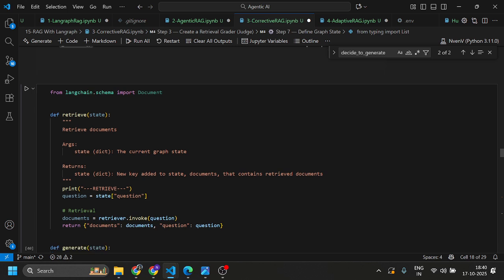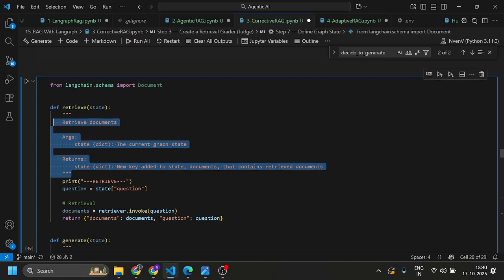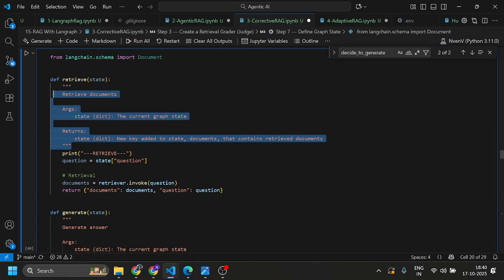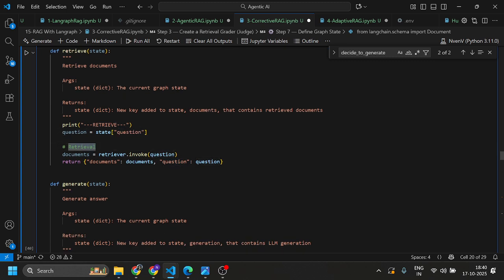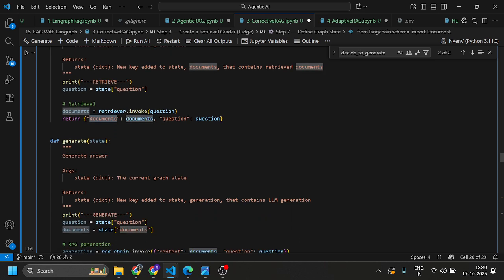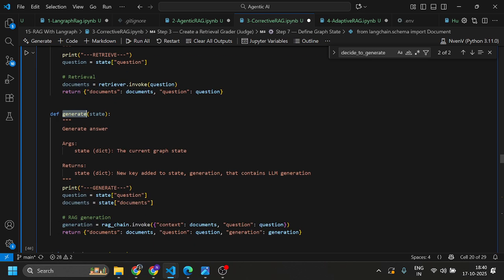So here you can see retrieve, the description of this function, and this is the question. Now we call retriever dot invoke and return the documents and question. And here this is for generation, with the description of this function.